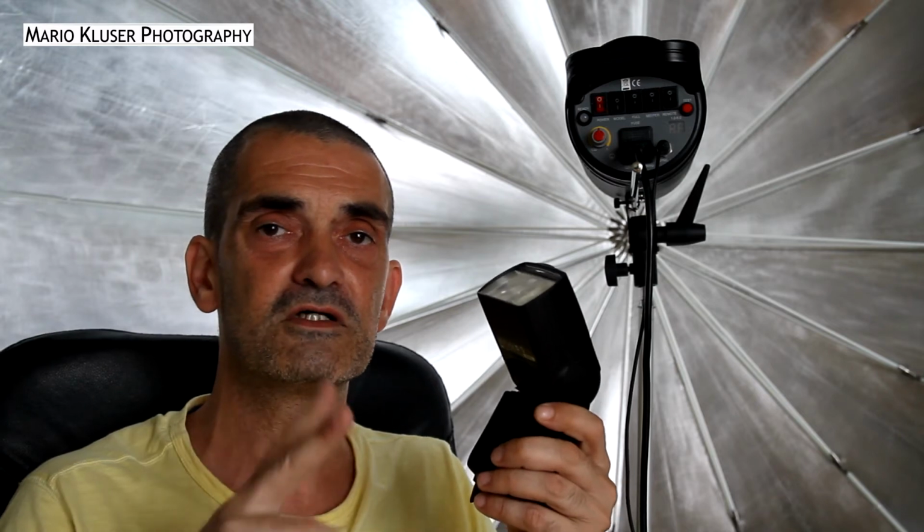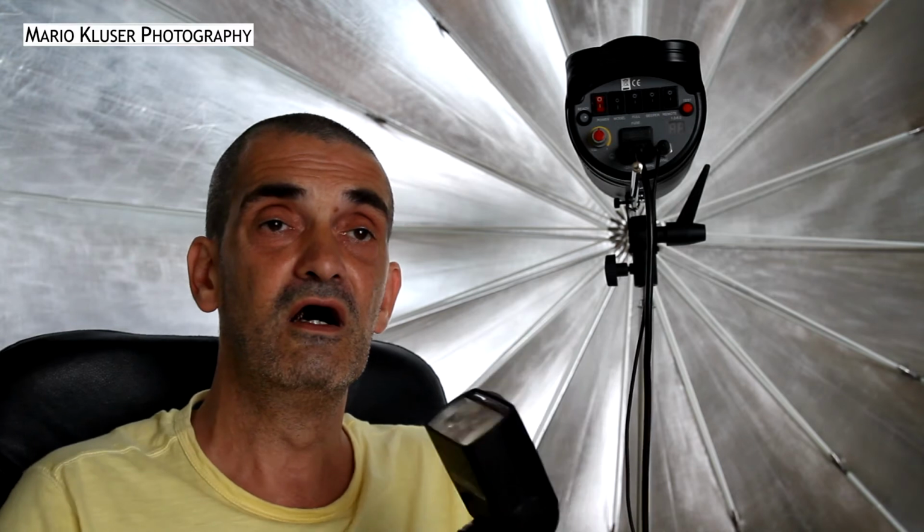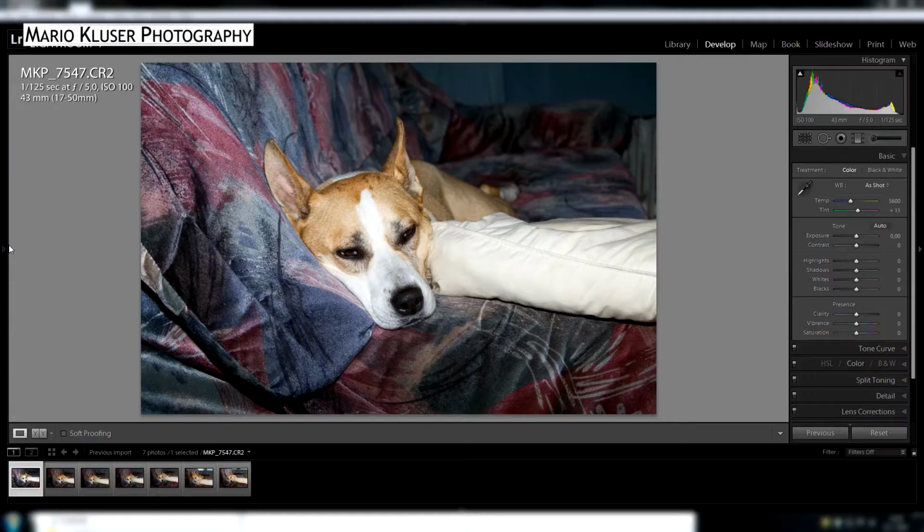So camera shakiness will occur. It will not be frozen by the flash. These are all the negative things that come along with this.